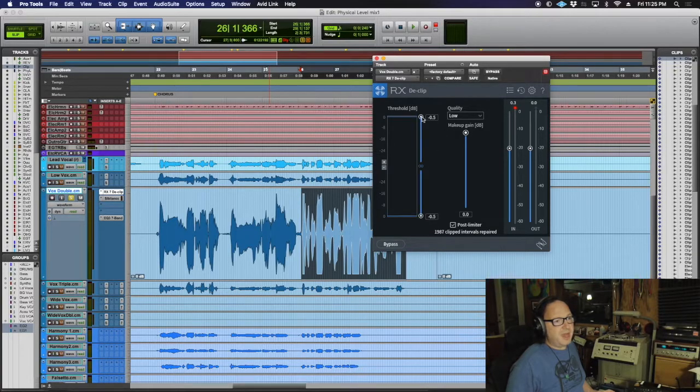Let's roll this back. Now you can see it's red on the input, and these are all defaulted at 0 dB. It's saying it's got 0.3 dB of clipping right now. So in theory, if we put this at 0.5, that should get rid of the maximum number of clips and leave everything else pretty well untouched. So let's hear that one more time.